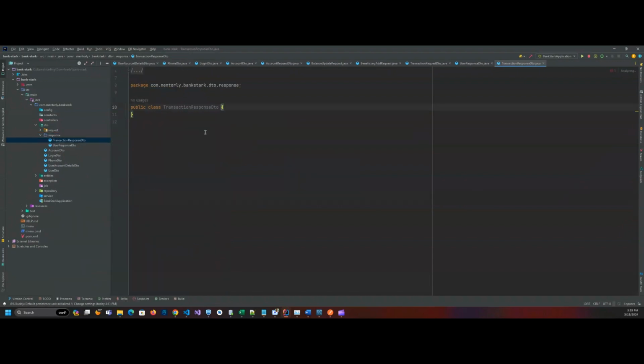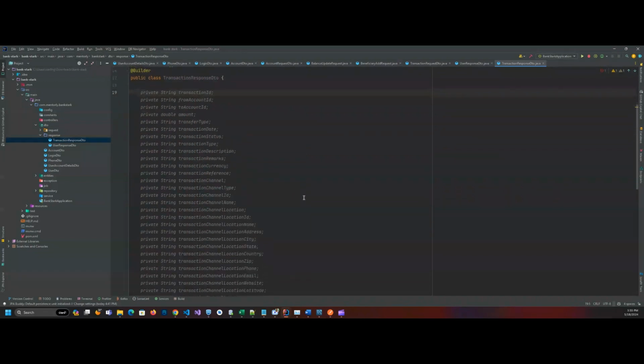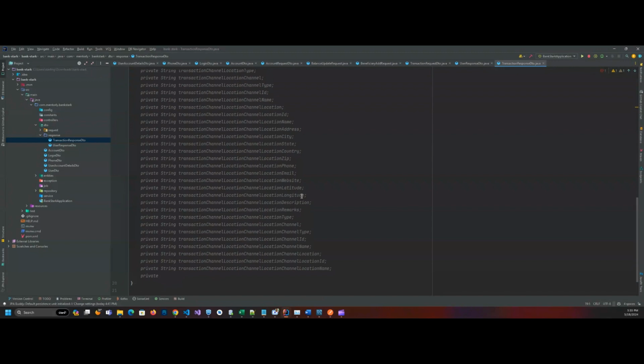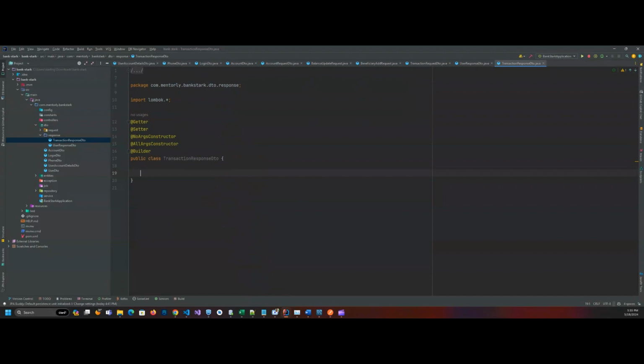So let's create a transaction response, and we need to add all this. This is not all we want. Oh my god, it's crazy. We need to add private, and of course from account ID, to account ID, status, and the amount is important.